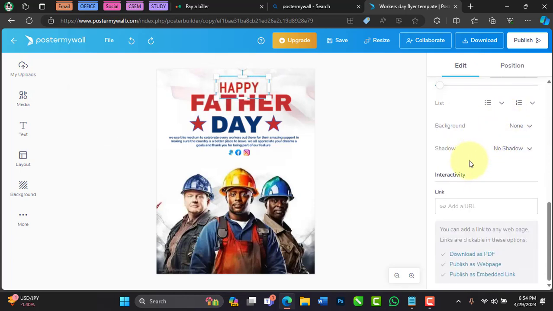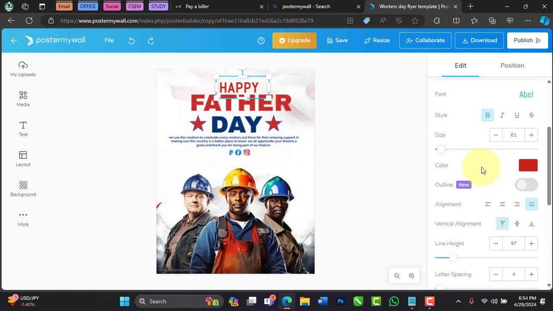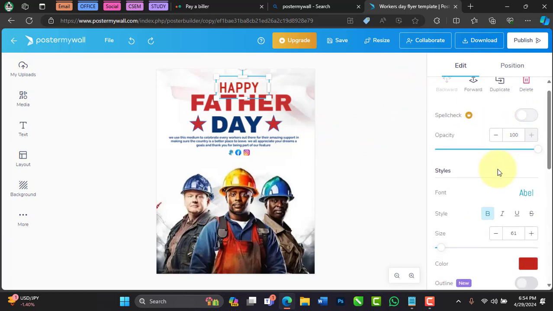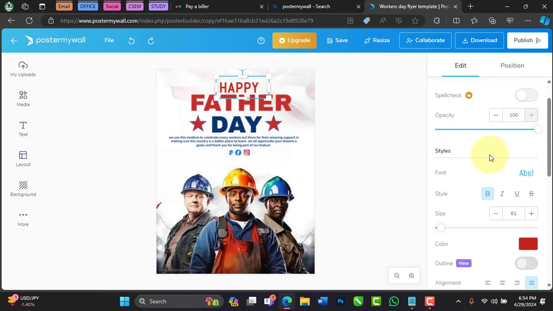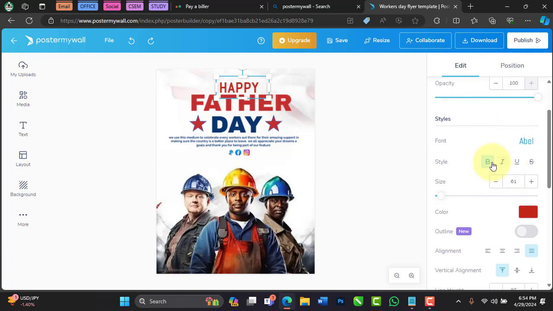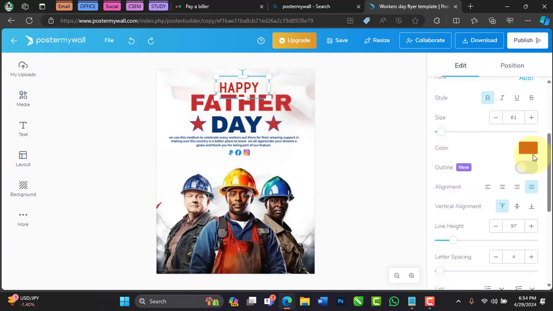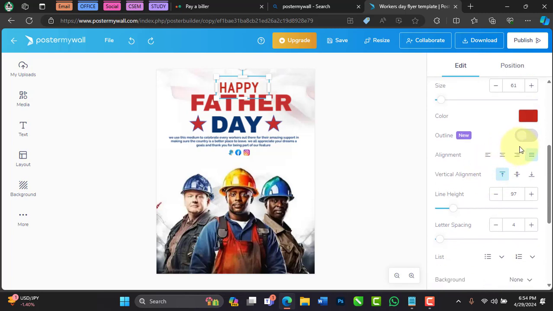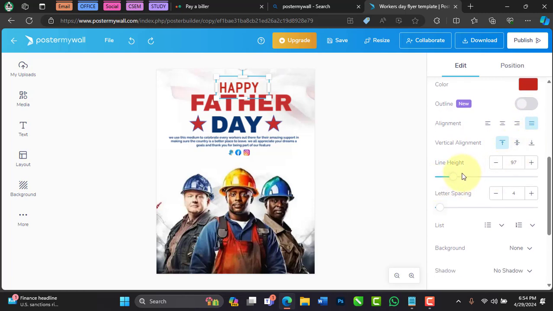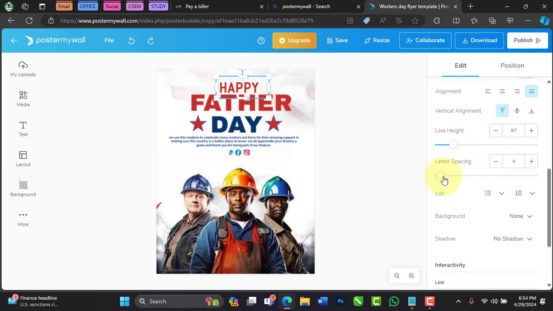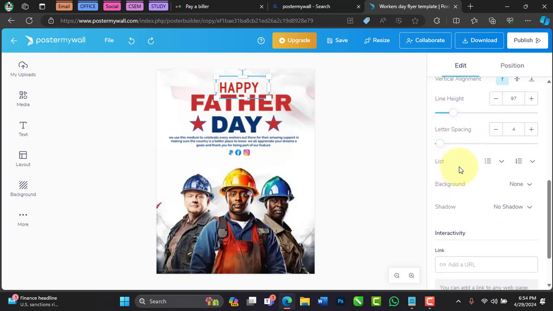Okay. Now that's all for the tools for editing text. Don't forget, we learned opacity, how to reduce the transparency. We learned bold, we learned italic. We learned how to increase the font from here or even from here or by dragging it manually. We learned how to change the color of the font. We learned how to do the alignment, left to right alignment or top to bottom alignment. We learned the line height, the spacing between lines, and the letter spacing, that is the spacing between the writing.